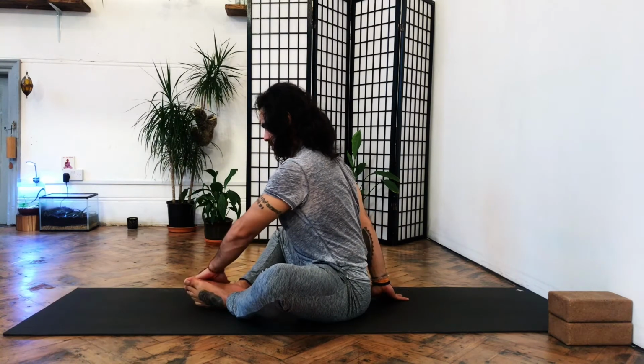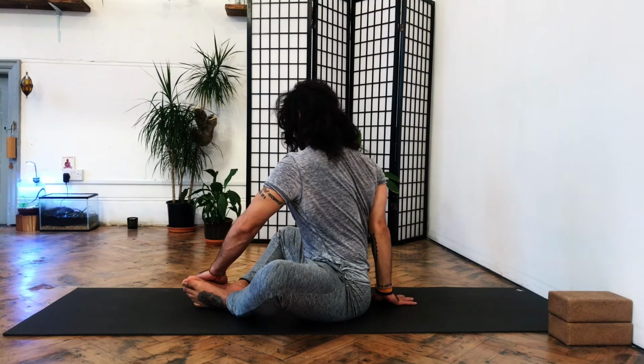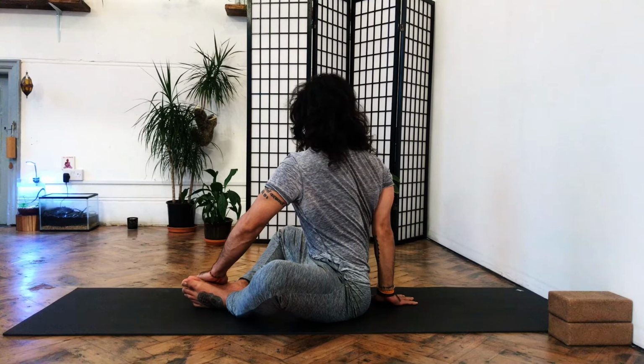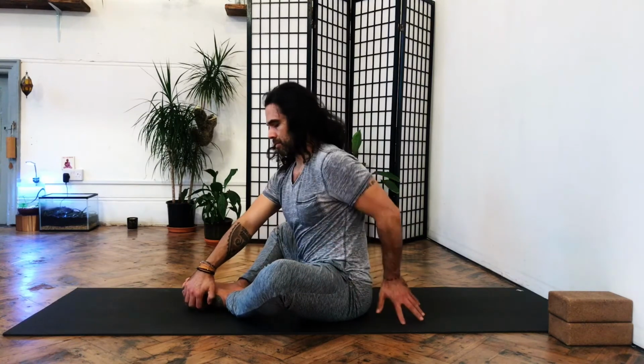We're going to do a twist. So placing your right hand behind and the left hand to the right knee. Carefully twist to the right. Twist from the base of your spine, waist, rib cage. Try to keep your shoulder blades towards each other at the back and the collarbones spread at the front. There is no need to turn your head unless it feels good. Inhale to come back to center.